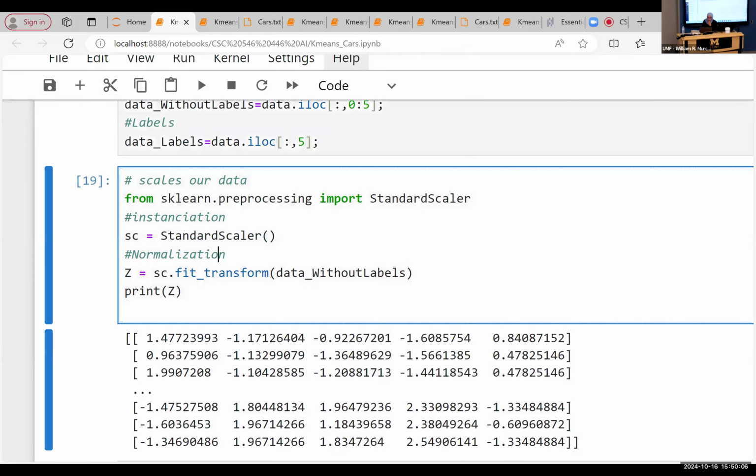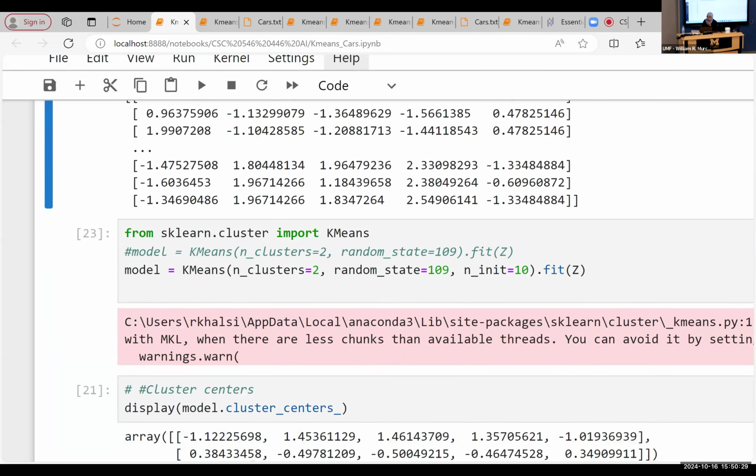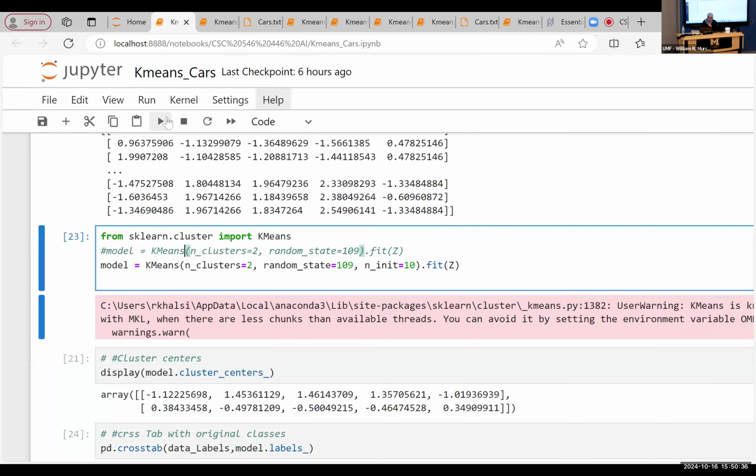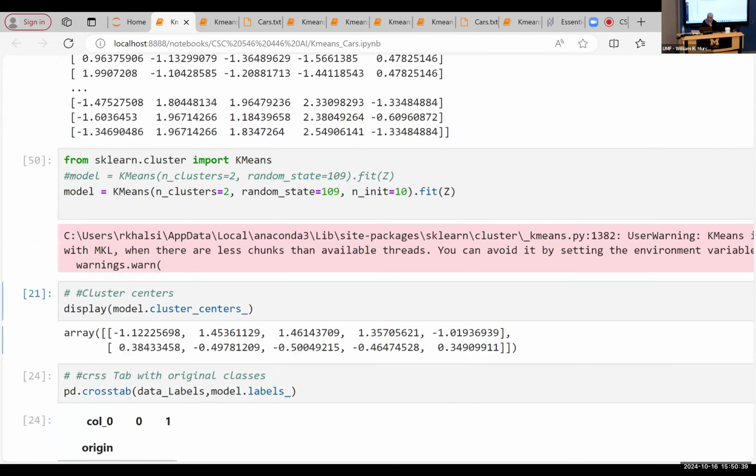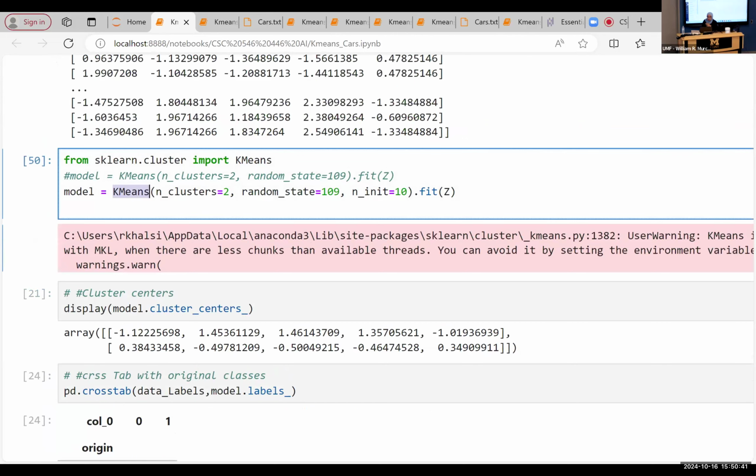Next, I am going to scale my data. I'm going to do some pre-processing like normalization or other transformations, depending on the case. This is for very simple examples. For more advanced treatments or pre-processing, you can apply PCA, principal component analysis, to perform some pre-treatment on your data before feeding it to your model. Once you feed that to your model, what will happen? It's not an error here, just a warning, so don't worry.